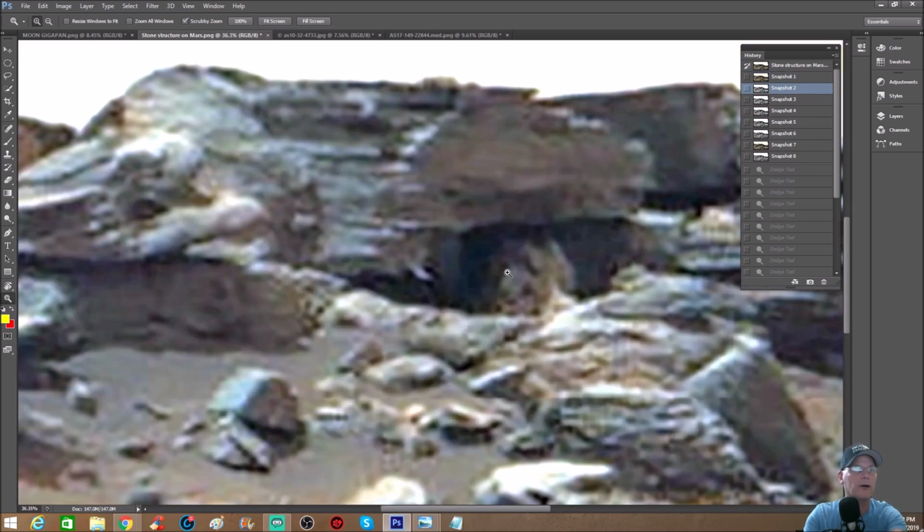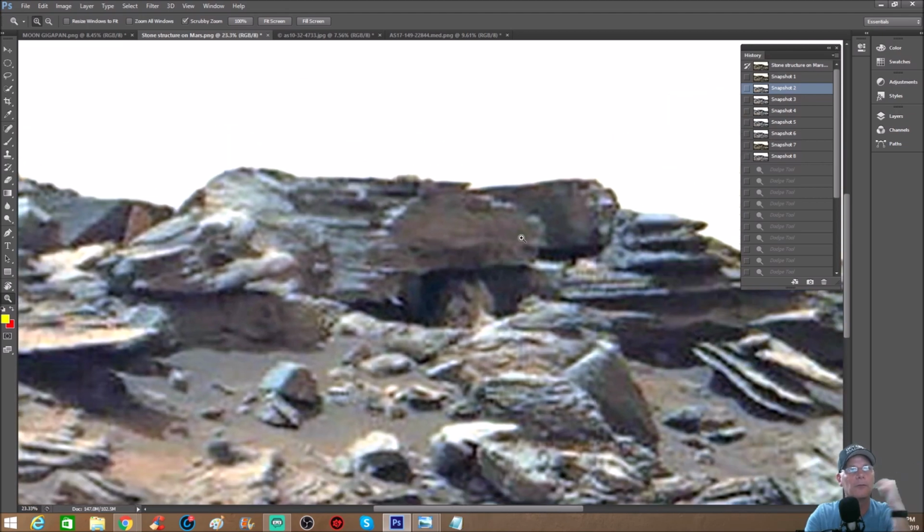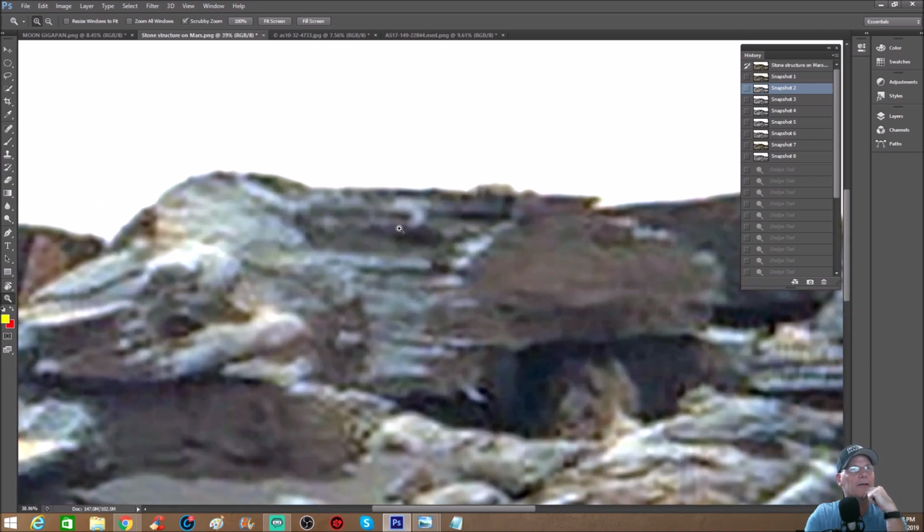And all I do is just brighten it up and get rid of the pukey color, right? And you can still see that right there, as well as what looks like this wall on the other side. And like I said, it has this weird flat rock, and it looks like it's got the sides to it. Again, but check out this piece right here. Come on, guys. Look at this.